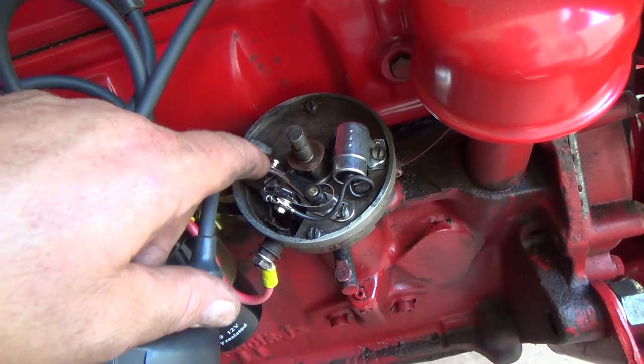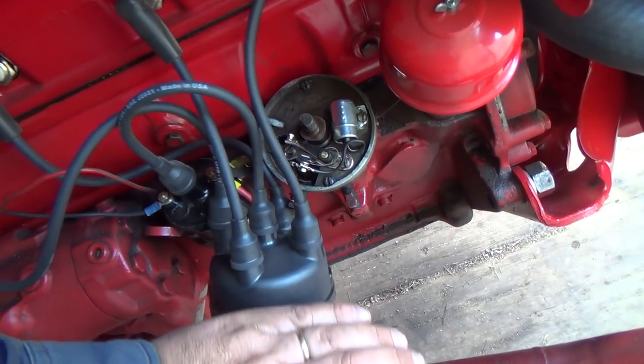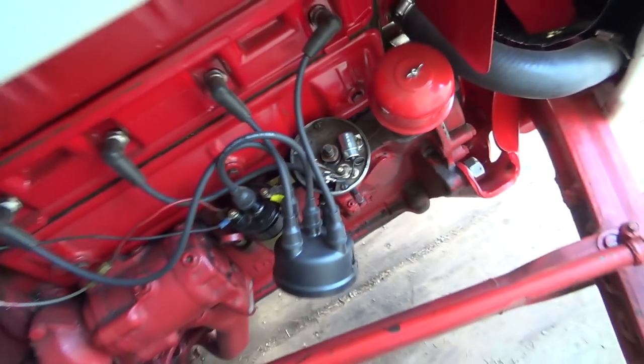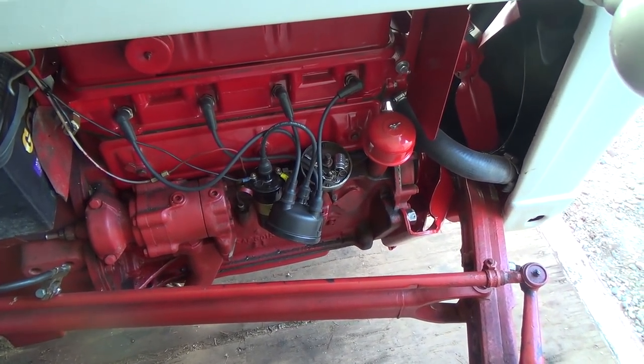It's tight. Maybe the gap's moved on me or something. I don't know. I'm not going to worry about it today. I haven't got time now, so you might get an electronic ignition upgrade, though. Maybe. I don't know. I'll look into it. See how much they are. Maybe do that and then get rid of all these points and condensers and all the worry.